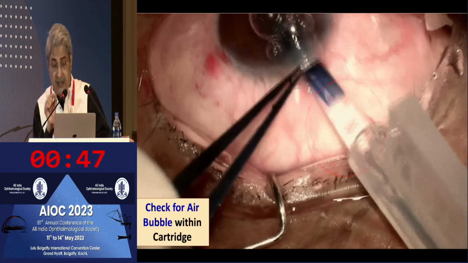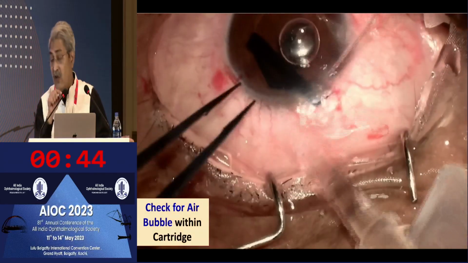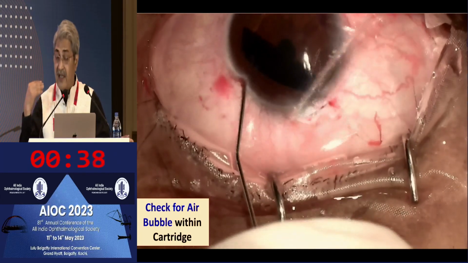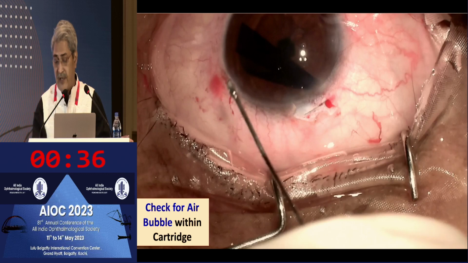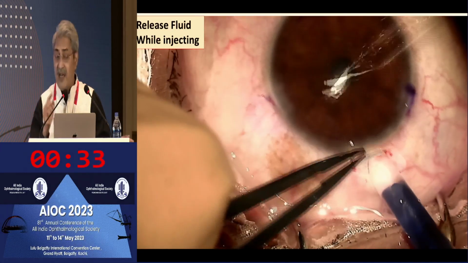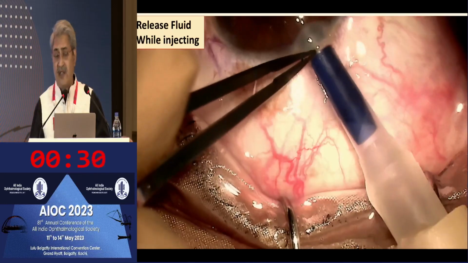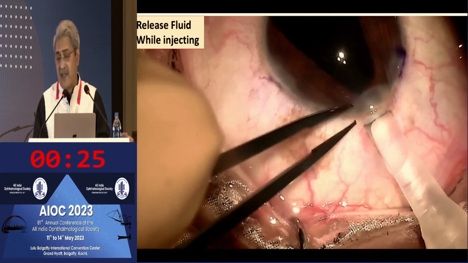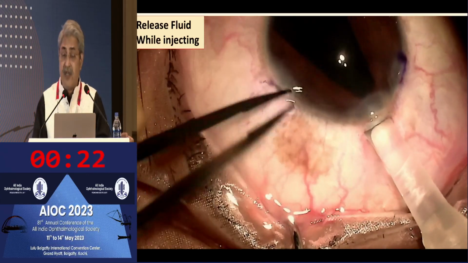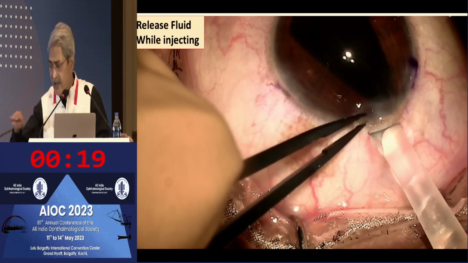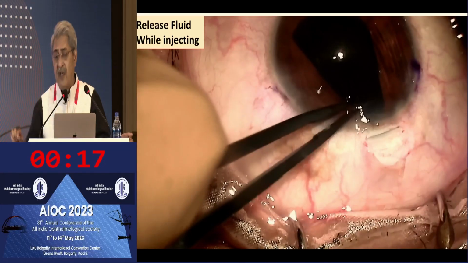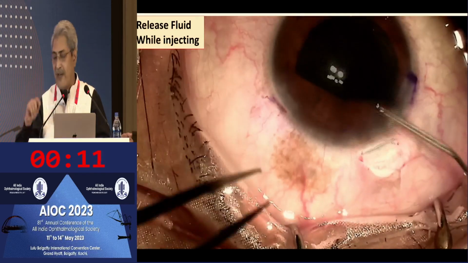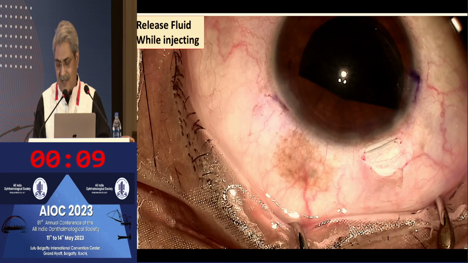Check the air bubble. If the air bubble is there, it will not go in, probably it will come back. So you make sure that the air bubble is not there, and then usually unfold it. This is another thing: release fluid while injecting. Rajesh used a unilateral flow of fluid by AC maintenance. That is also a wonderful concept, so that your AC remains at a shallower depth. So you release air and always keep a guard in your main port. I do not put a suture, so I put a forceps there.